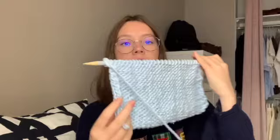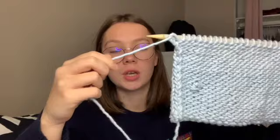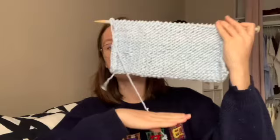Okay, so it's been two or three hours, and here's where I'm at. I've done all of these. Honestly, it's quite fast because it's a big, chunky yarn. I'm still going to continue until here, I would say, and I'm just going to continue by myself and finish my rectangle.